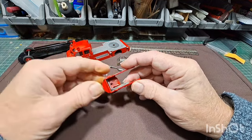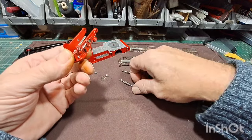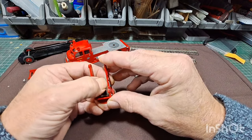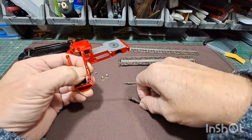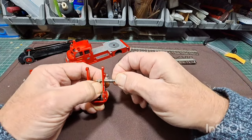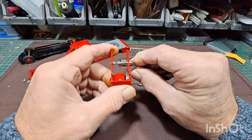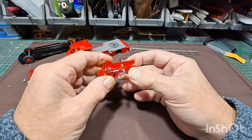The next part will be getting the big windy handle in. That has to push the spring down, so we need to be able to push that spring down — like so. Hold it with your finger if you can. That one — push that through. There you go, that's in. That keeps the tension on the handle then. Alright, that's that. I hope we get this around the right way — yeah, that's the right way.